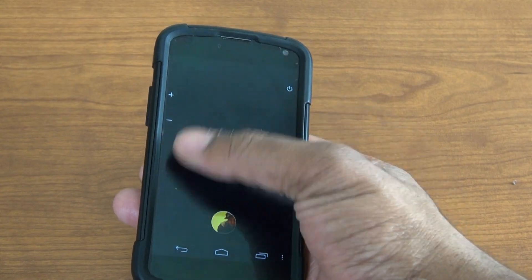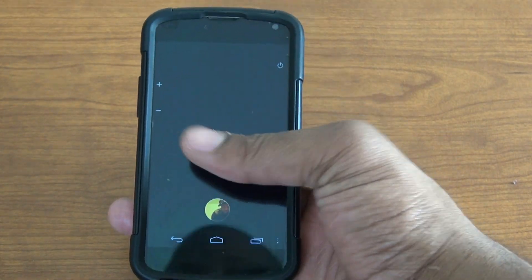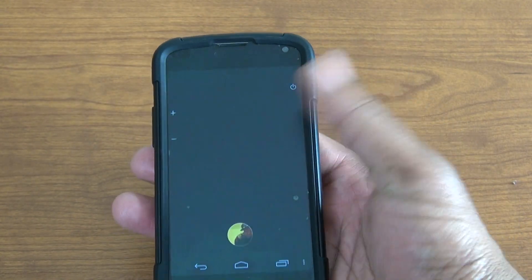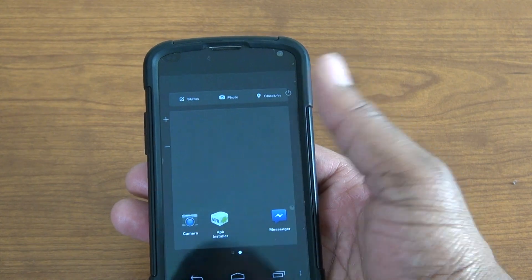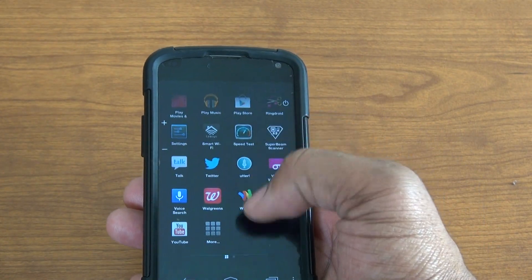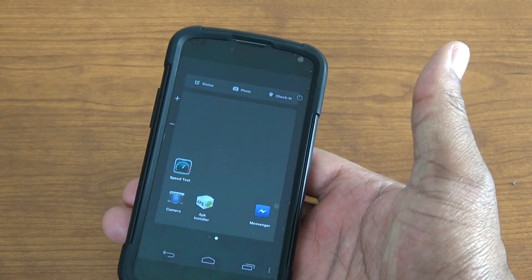It used to pop up your pictures and you were able to integrate with Facebook — your pictures would pop up. You can still kind of mess with everything. You go into the menu, here are your apps, and you can just take your app, bring it over, and put it right here — boom, you're good to go.